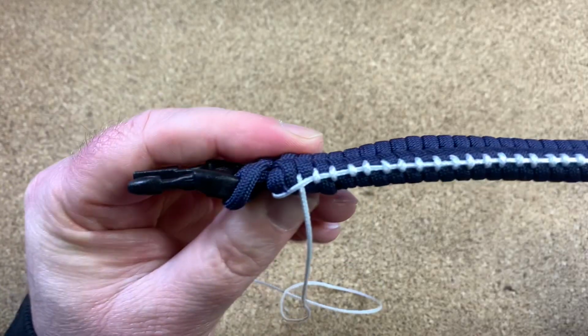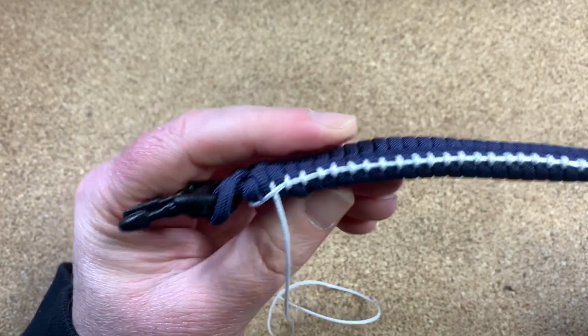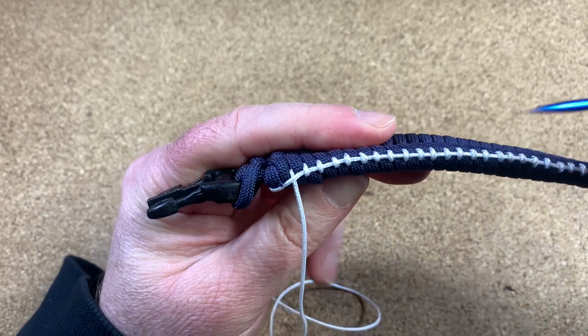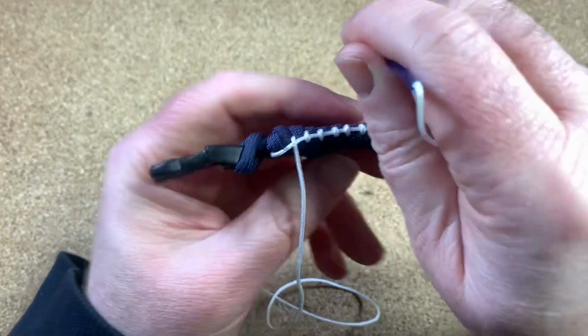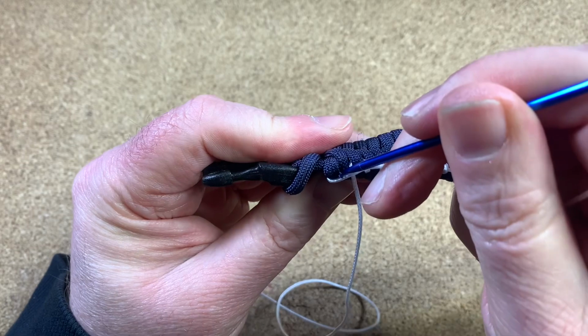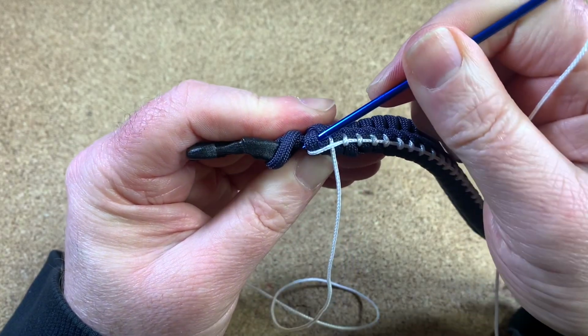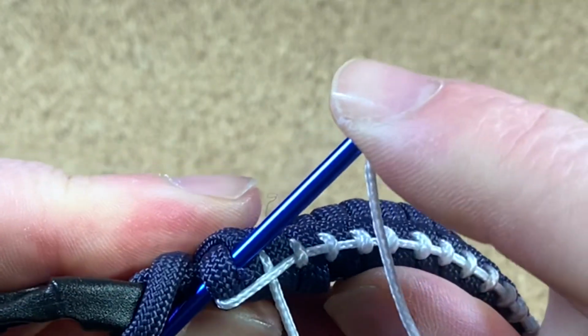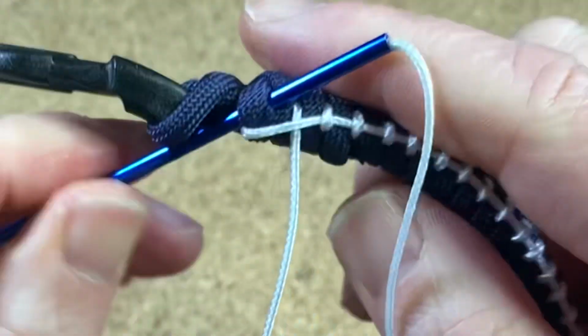Right, so I've gone all the way down to the end, as you can see. What do you do at the end? Well, you just carry on. You carry on as before. You poke the cord through that last loop, like that.